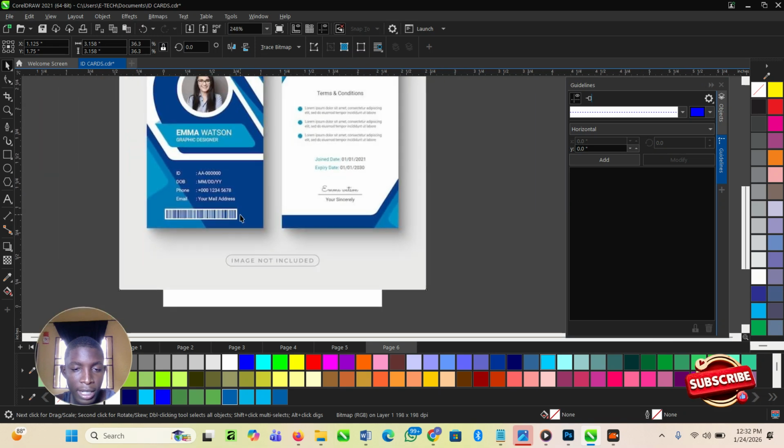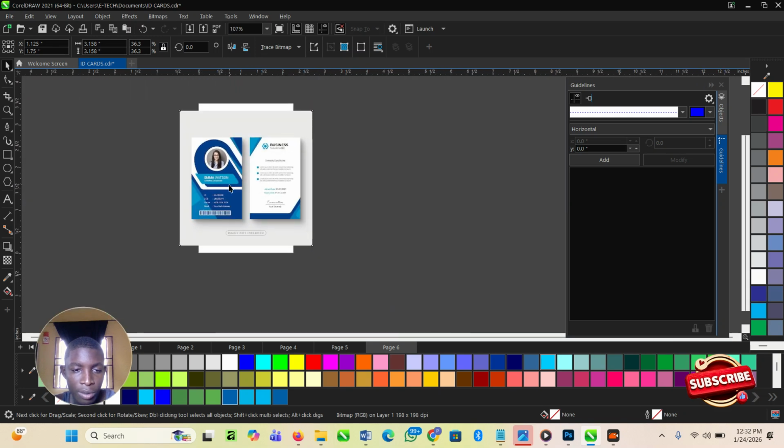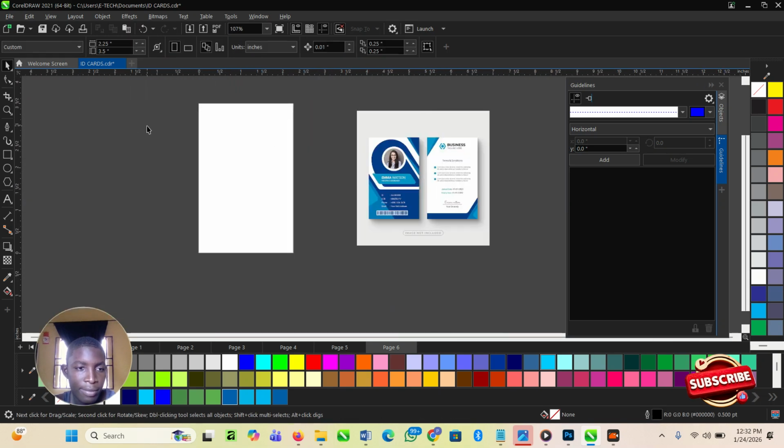So basically we'll start by ensuring the size of your ID card, 2.25 by 3.5. And then the unit, I always make mention of the unit.